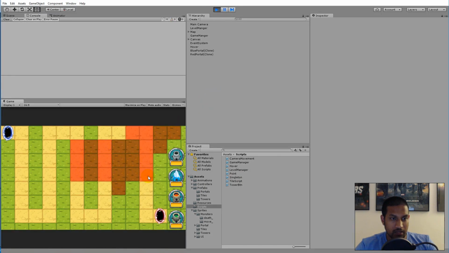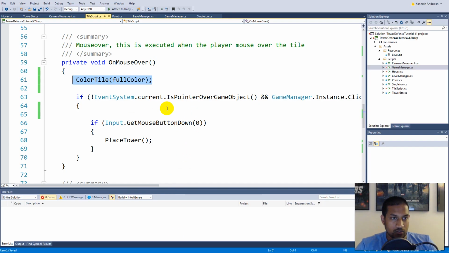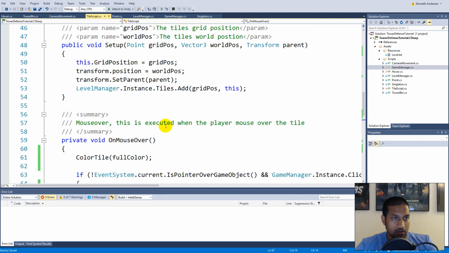Now you can see you can paint with your mouse, you can actually paint all the tiles red. But that is not what we want. We would like them to change back to their original color when you mouse out of them. So we need to go to a mouse exit function, and in there we actually need to set the color to a normal color. So we need to make a function called OnMouseExit, and I don't think we have it yet. We don't.